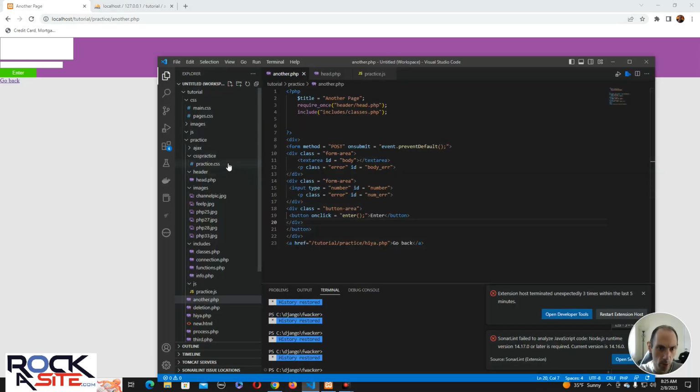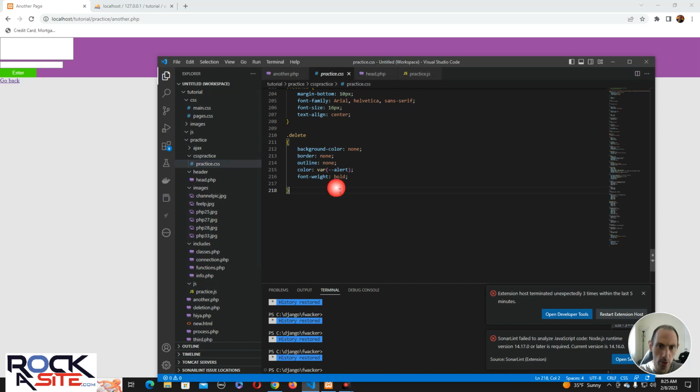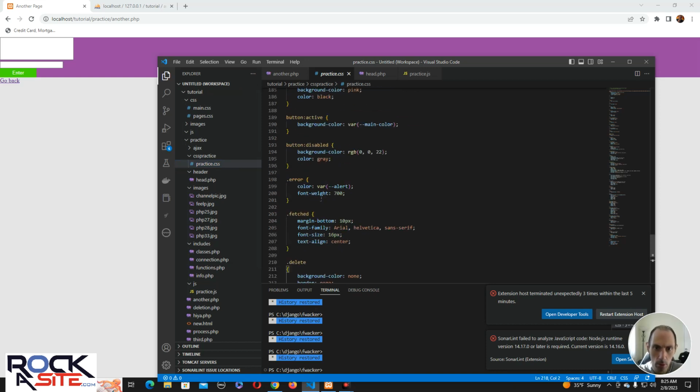So let's go to practice, and we'll go to form area, and we'll say height equals 60 pixels.